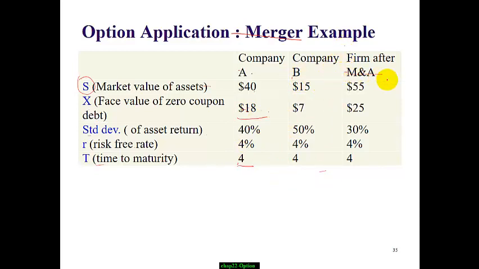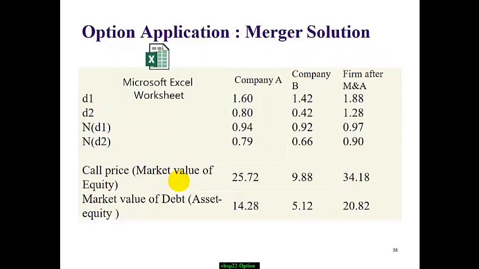In the merger acquisition, the premium shows up as reduced standard deviation in the underlying assets, which will increase the total firm's value. So we just use the Black-Scholes model 3 times to figure out the market value of equity based on these stats. We are treating the equity value as the call price.